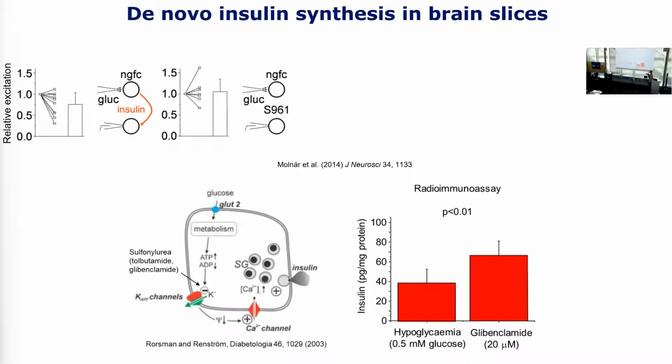In case you apply sulfonylureas instead of glucose to neurogliaform cells, the same thing happens. But with the help of sulfonylureas, we could actually show directly that if you apply sulfonylureas into acute brain slices, so taken out of the brain, we could increase the insulin content of acute slices, showing that regardless of whether the blood-brain barrier is intact or not, local insulin synthesis can be detected directly with the radioimmunoassay. So this is a direct proof that we can increase insulin content using the most widely described anti-diabetic, sulfonylurea, which, by the way, crosses the blood-brain barrier too.